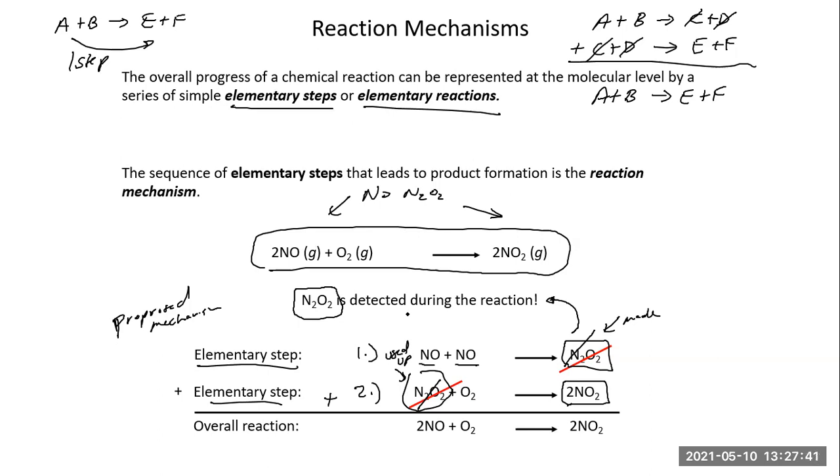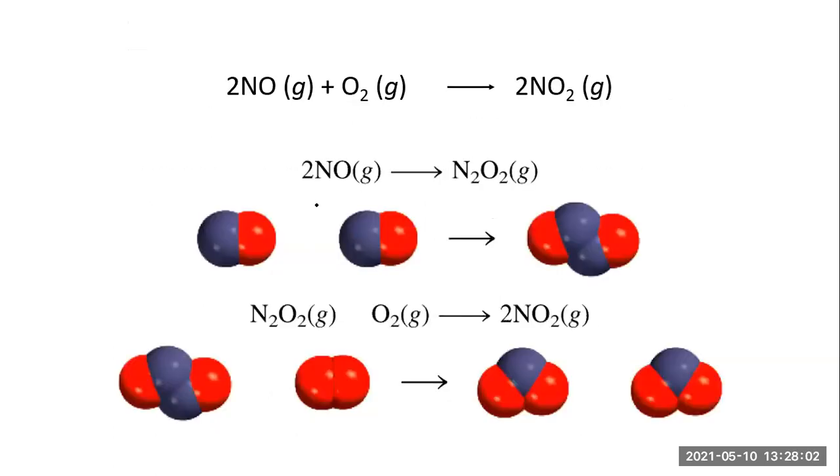And as we'll talk about, does that mean it takes place like that every single time? It may not, but it is a plausible explanation as to how a reaction could take place and explain how a reaction will actually occur. And that's what we see here again, this formation of this intermediate. It gets used up, which explains why this is detected in the reaction, but not seen in the overall reaction, because it gets gobbled up in the second step of the mechanism.